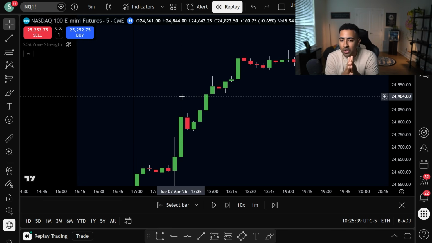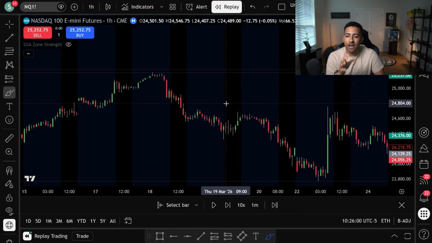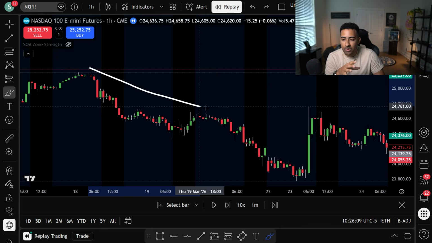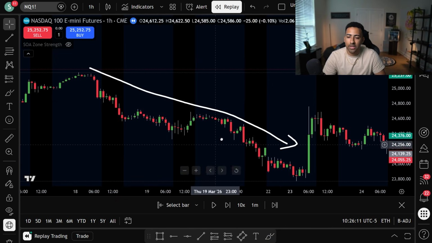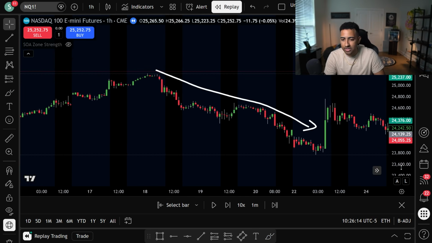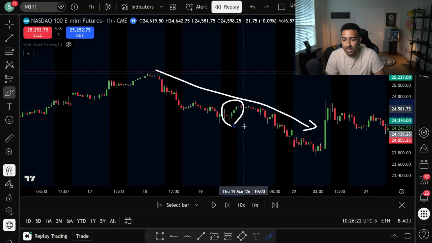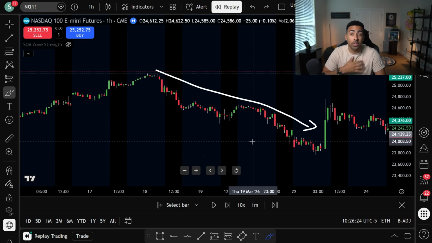And in terms of actually finding the trend, I usually go to a higher time frame, such as the 1 hour. And the easiest way to find overall direction in the market is on these higher time frames. Take a look here. We can see that we are very, very smoothly moving to the downside here. On the other time frames, such as 5 minute, 2 minute, you're going to see a lot of choppy periods in between it that'll make you think that there is no trend in the market. Or you will see some upside moves like this that make you think that there's an upside trend in the market when there really isn't.